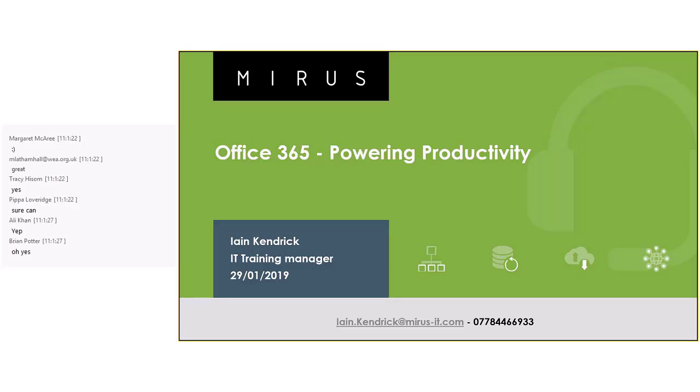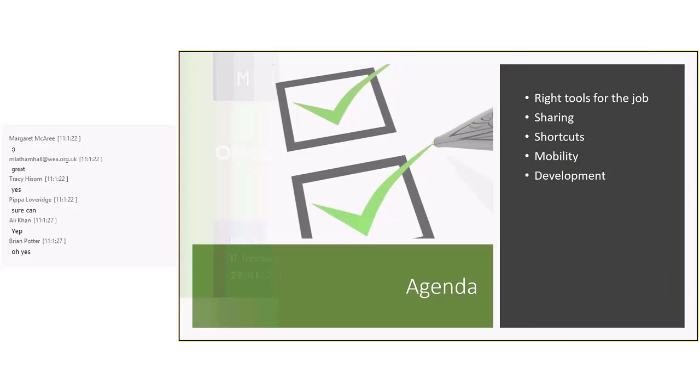So let's have a look at the content for this morning's session. The first thing we're going to do is look at the right tools for the job, and this is going to be a really quick overview of the overall tool package within Office 365. Next, we'll have a look at collaboration, utilizing sharing functions and OneDrive.